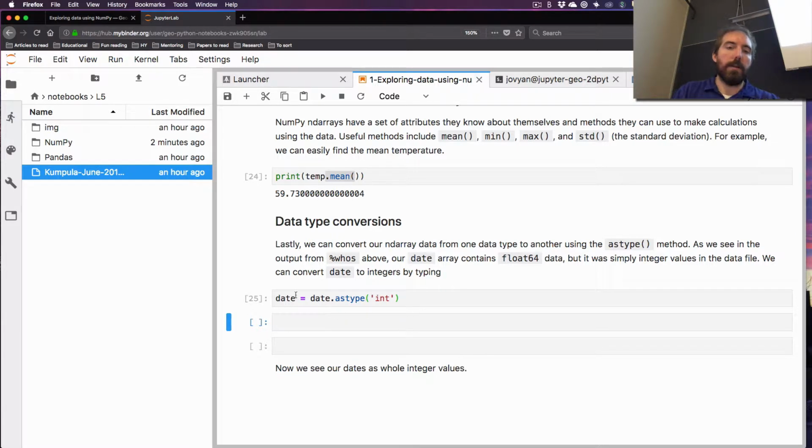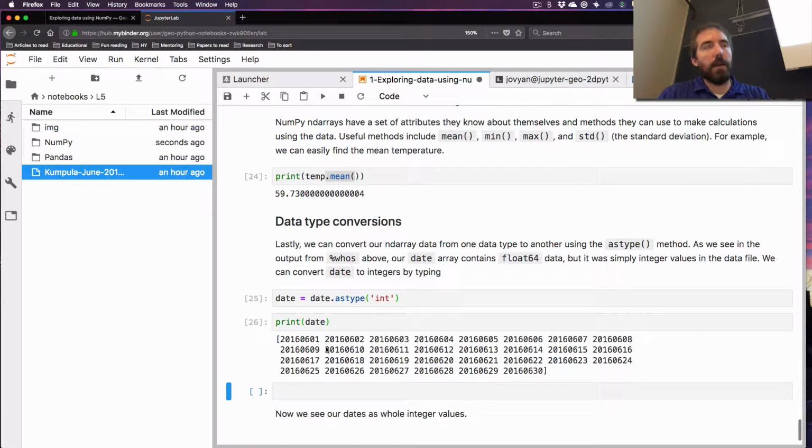If you run date.astype('int') with int in quotation marks, you can print out date now. What you should see is there's no longer the decimal values after that. These are just whole numbers like they were in the original data file.